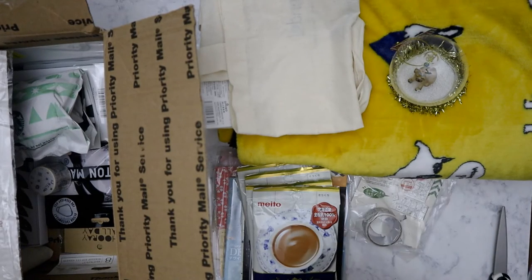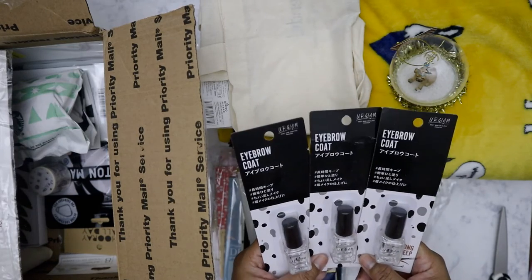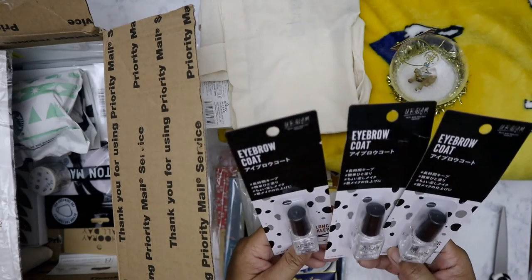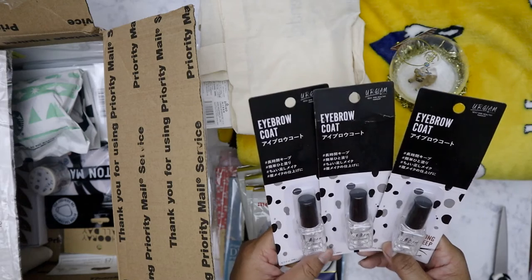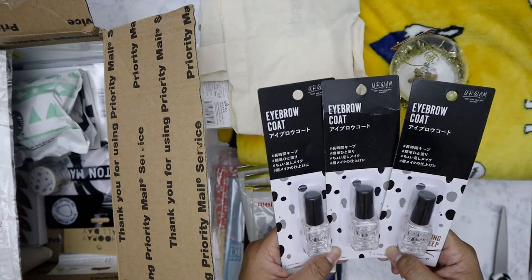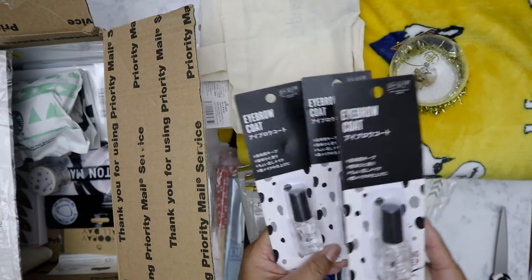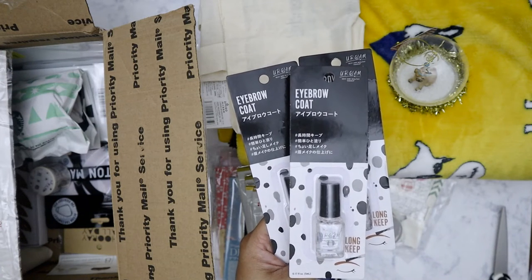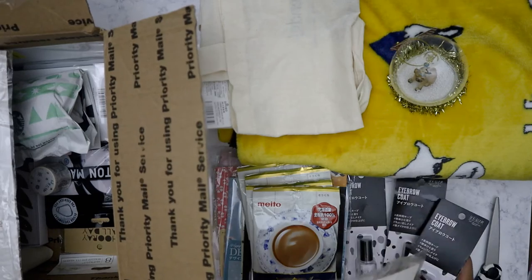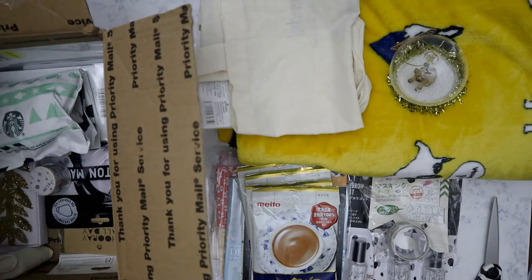And I'm back - the battery is charged up. So when I went to Japan I did purchase a bunch of these eyebrow coat tubes, but I've always wanted to keep at least 20 of these on hand because they're so hard to find. I always have Kat look for them when she's at Daiso in San Francisco, and lo and behold she was able to find them at a Daiso somewhere in the Bay Area - she sent me three! The only other similar product in the US is called 'Model in a Bottle.' You apply this over your brow powder and it seals it so the powder doesn't come off even when you touch it or get your face wet - the only way to remove it is to wash it off with soap. Thank you, thank you, thank you Kat!